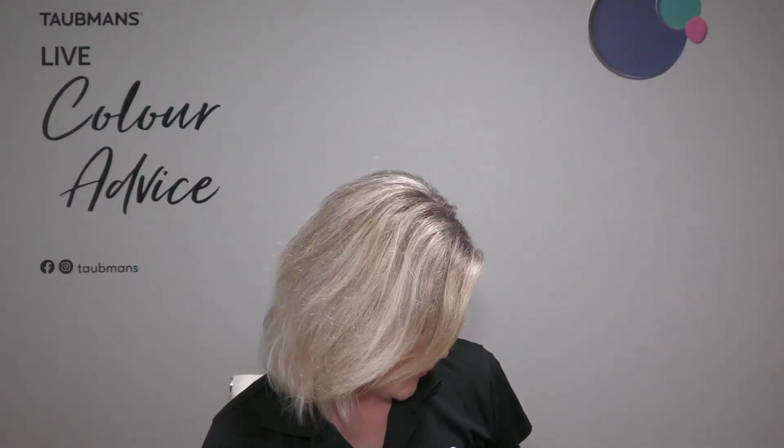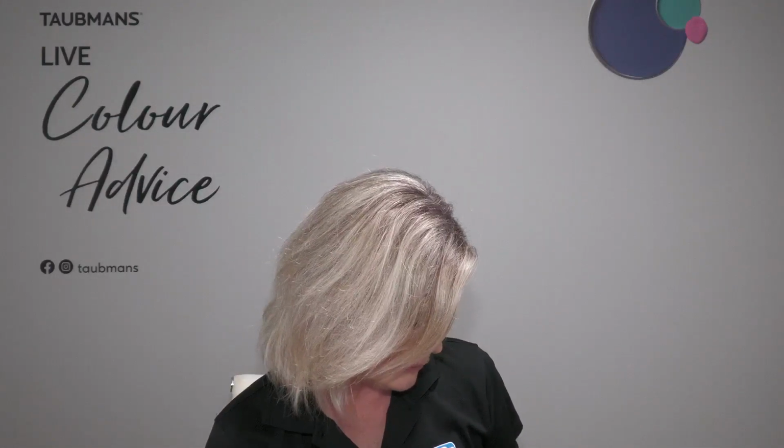it's still, what's the LRV on it? So the LRV is 61, and Surf Mist is 67. So it's not that much darker than Surf Mist, but it's tonally correct. And I think it's really important that if you have your Surf Mist roller door, that you've got something that's tonally correct that's going to work with that colour. So Lunar Rock would be a colour that I would have a look at.